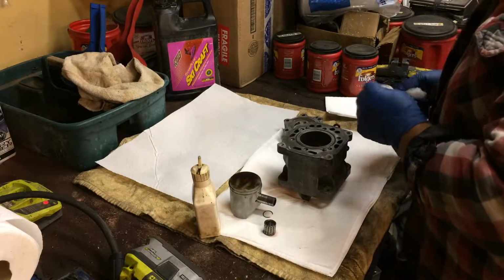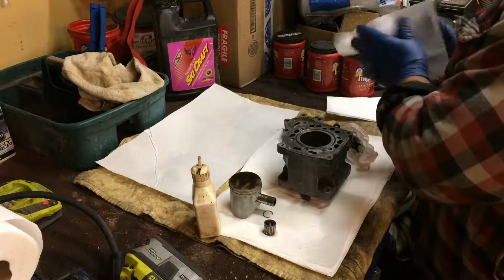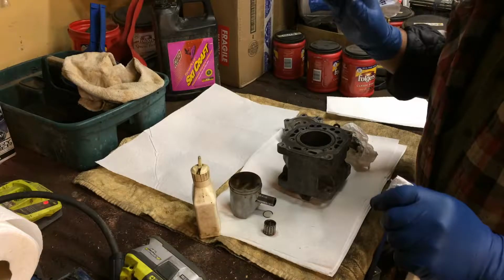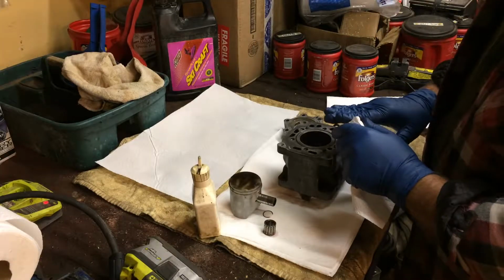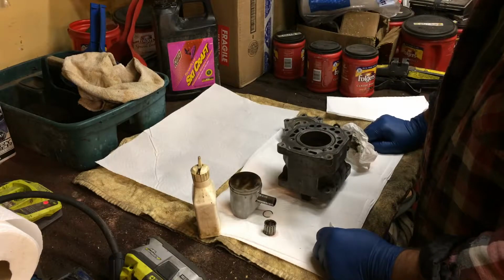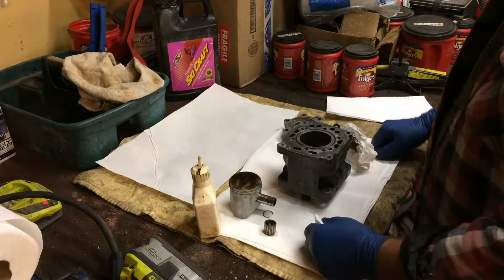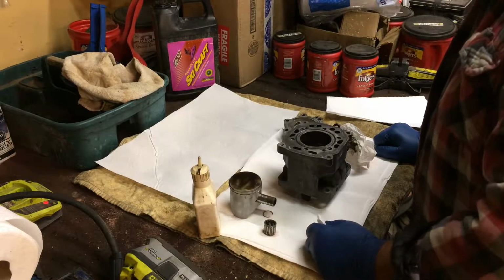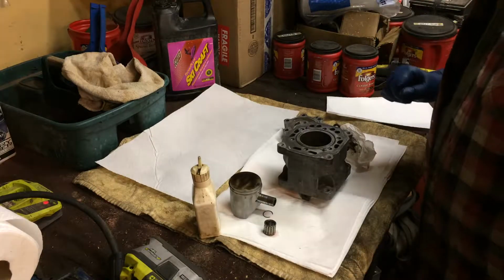And let me show you this. Cleanliness is, of course, important. So when I get each one of these assembled, I'm going to place them here, and then I'm going to cover them with a paper towel until I get my gaskets. So not going to take the exhaust off. Don't need to. Should be all right like that.